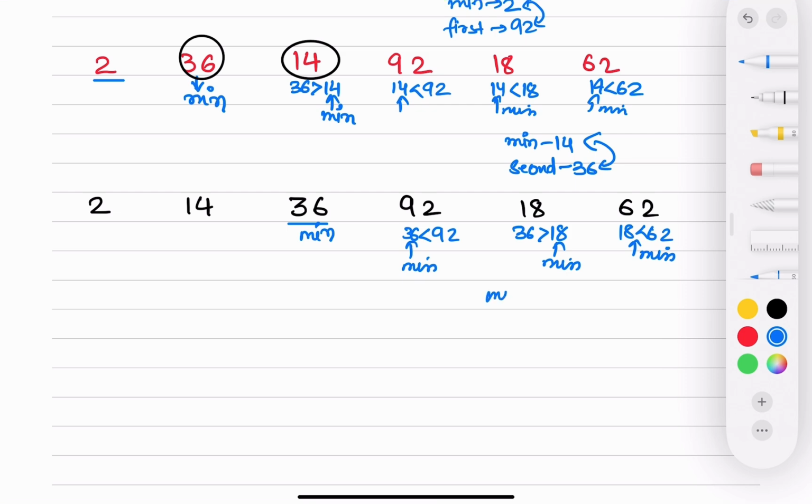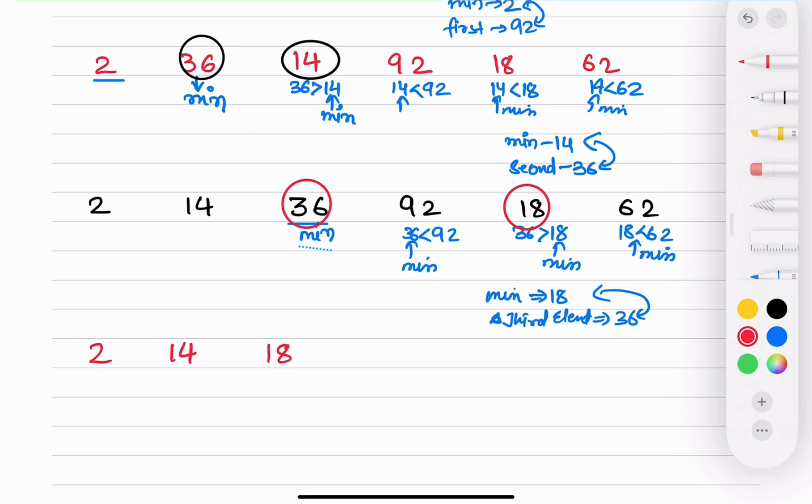So my minimum at the end was 18, and I was in the third iteration, so my third element is 36. I need to swap these two. If you swap 36 and 18, you will get 2, 14, 18, 92, 36, 62. Right?